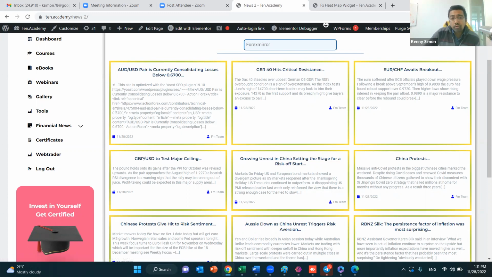So we have the Australian dollar versus the US dollar. It has a headline here giving us a little bit of a hint, saying that it's currently consolidating, or in other words, going through a sideways type market, and the emotions involved are usually uncertainty. This is really a very important point to take a look at.